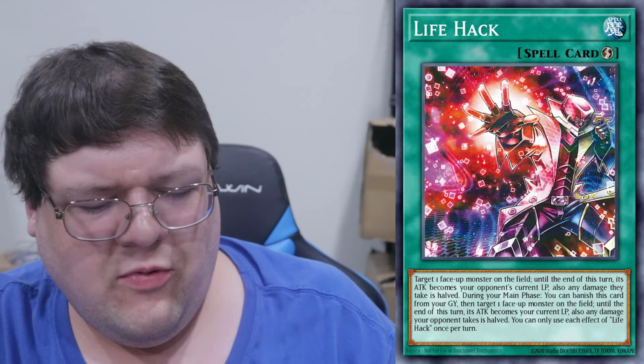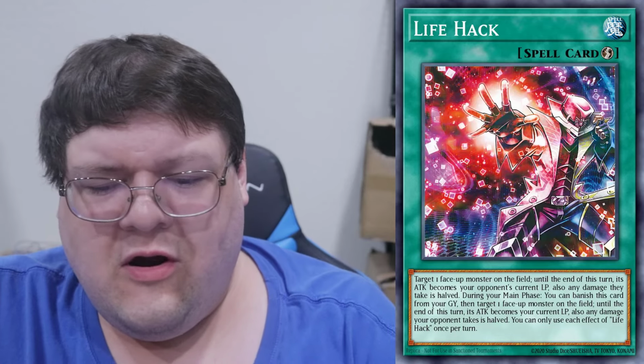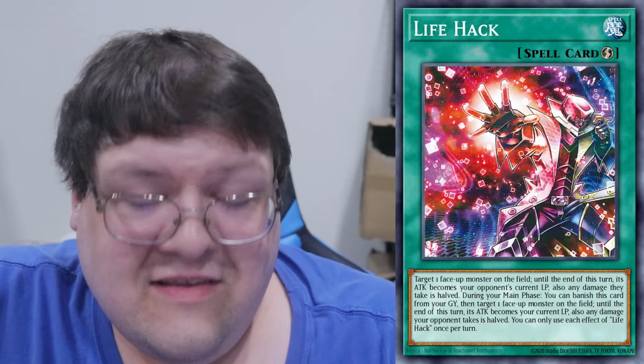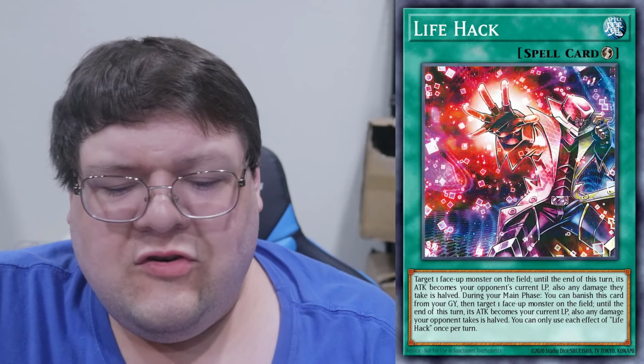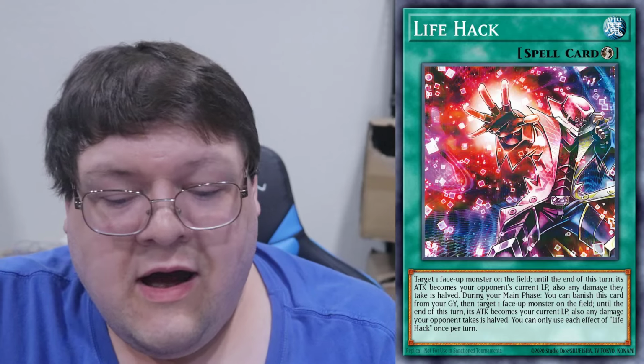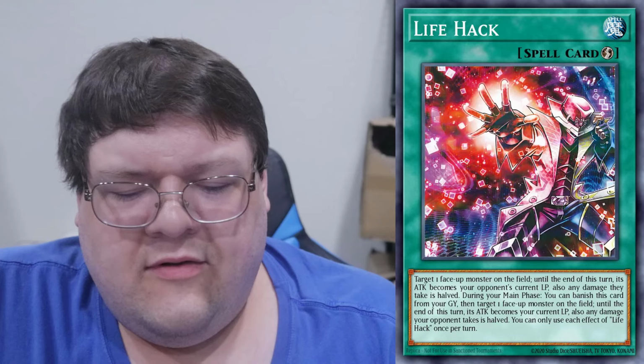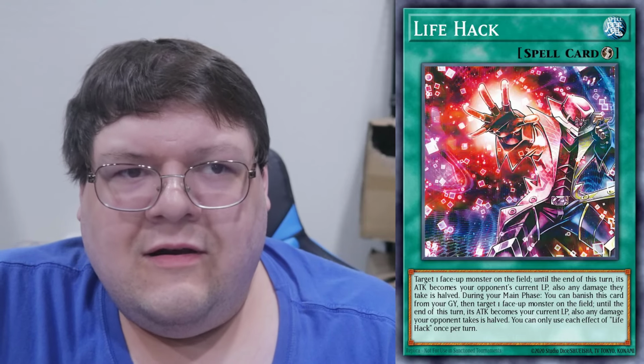I'm going to start off over here with Life Hack. And I think this card is actually one of the coolest cards in existence in the game. This is a quick play spell card that lets you target one face-up monster on the field. Any damage your opponent takes this turn is halved. Also, its monster's attack becomes equal to your opponent's current life points until the end of this turn.